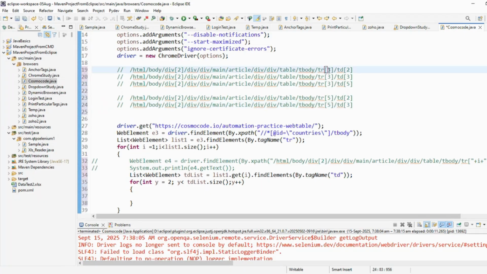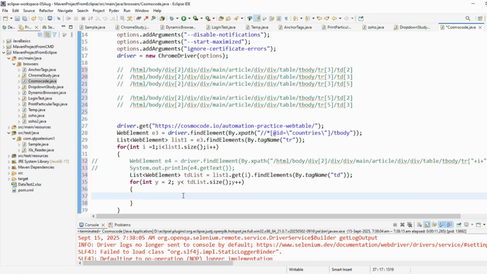You see, this part is the same but TD is changing, and here TR is the same, TD is again changing. So now I have the number of rows as well as the number of columns: this one gives the number of columns, and this one gives the number of rows.